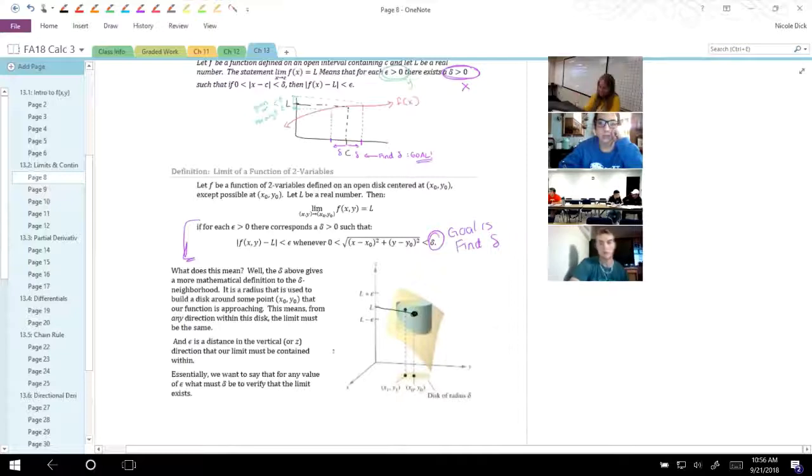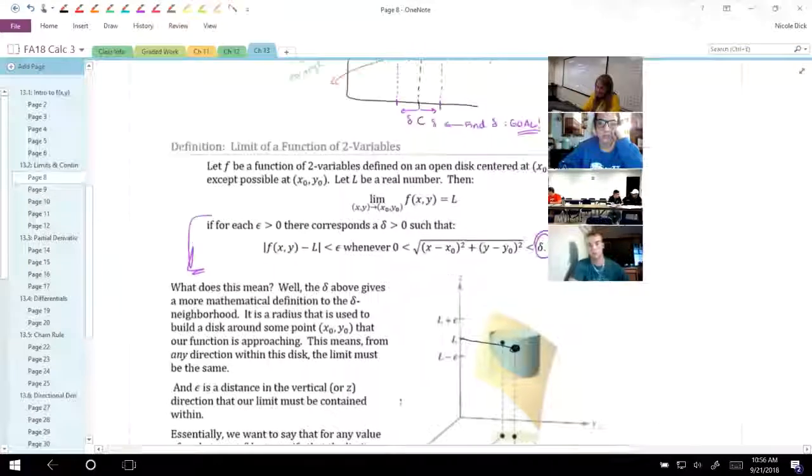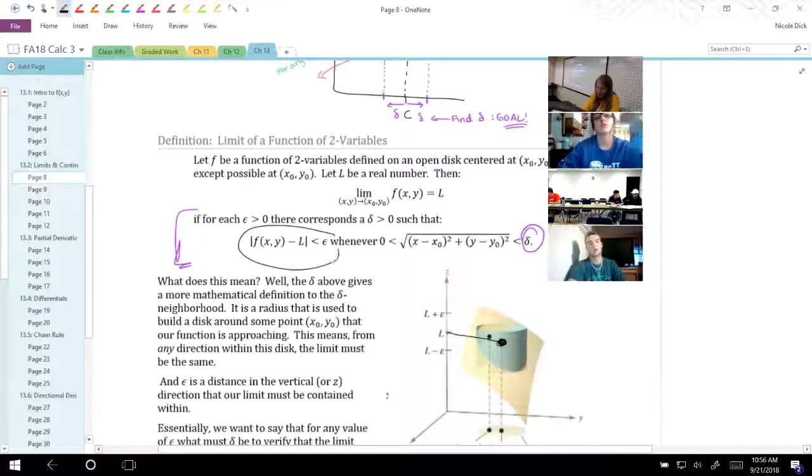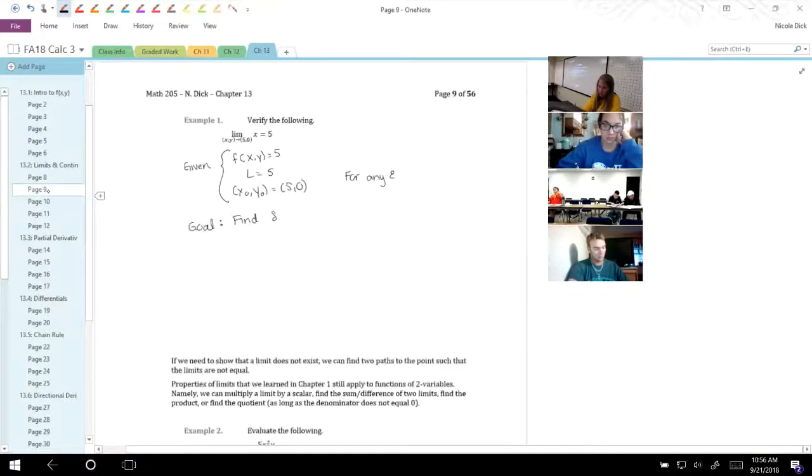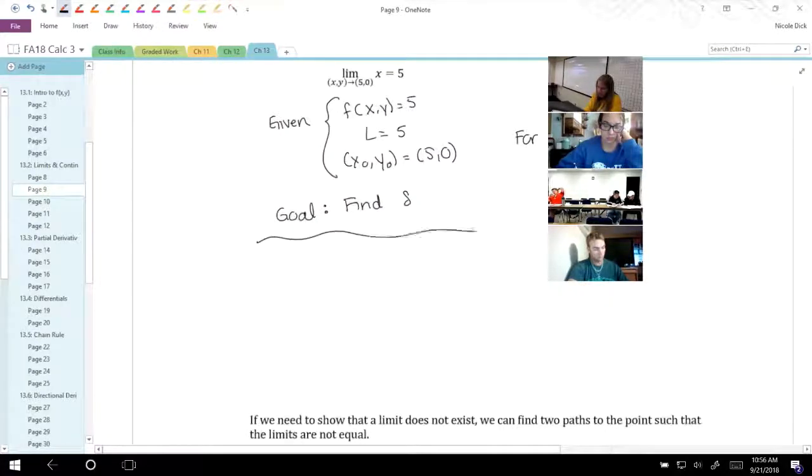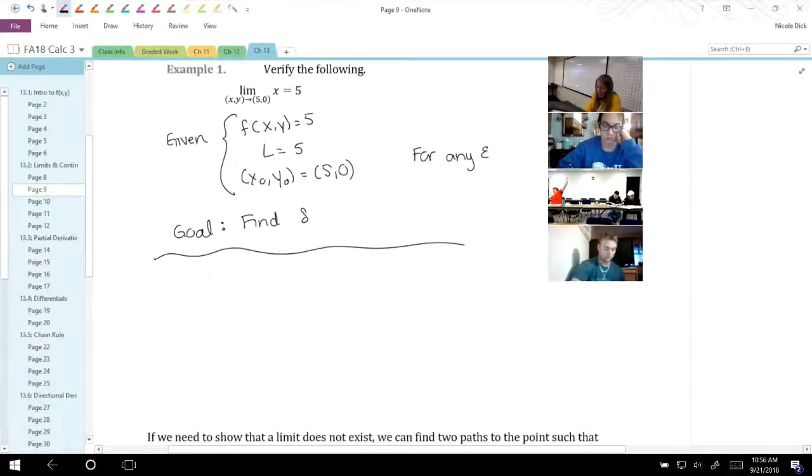That's okay. All right, so we are going to set up this piece and then try to make it look like this piece. Okay, if we can make that first inequality look like that second one, that should tell us what delta is. So here we go. We're going to say, okay, the absolute value of the function, which is just x. Sorry, I wrote 5 up there. That should not have been 5. It should have said x up here. So I wrote this wrong the first time. That should have said equal to x.